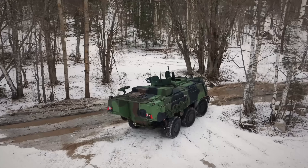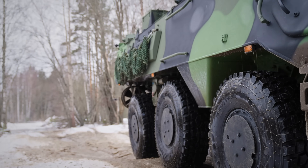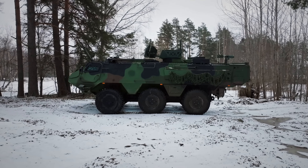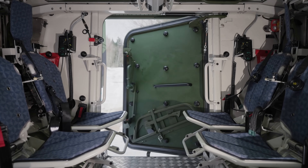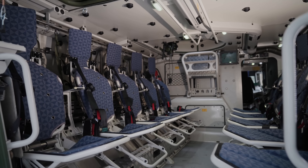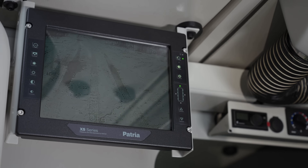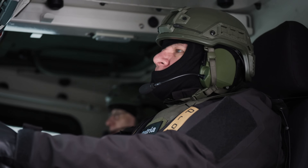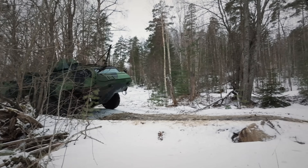High-tech, fancy, expensive vehicles are becoming less and less the primary choice for militaries around the world. The 6x6 looks set as a backbone for many armies for decades to come, and if it came to combat, vehicles could be replaced very quickly. Sad to say, crews cannot be — but with pretty good STANAG protection levels, crews should be able to survive long enough to get out of a nasty situation. It may even get newer upgrades as military needs evolve, and counter-UAS variants are certainly a potential future portion of this market.